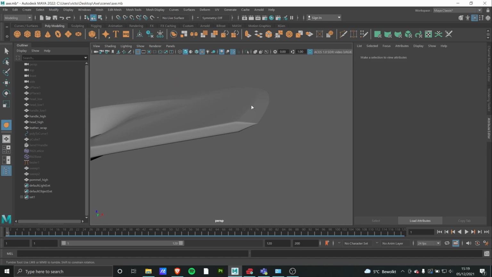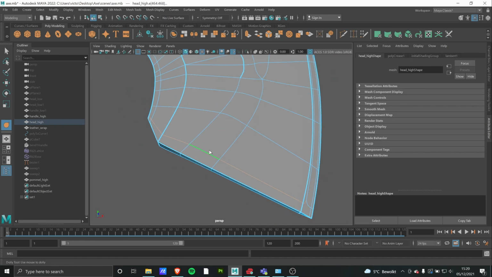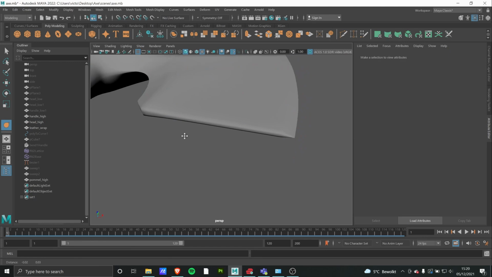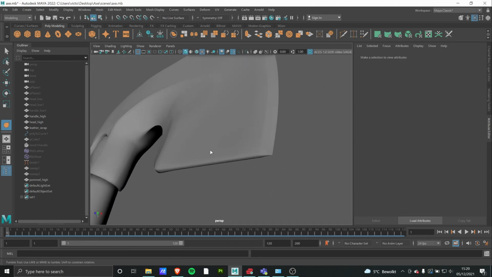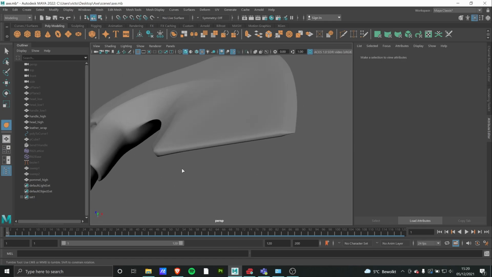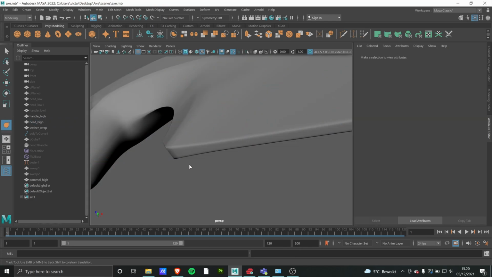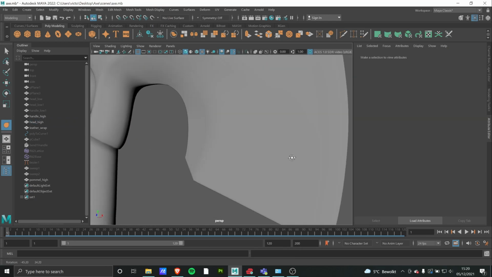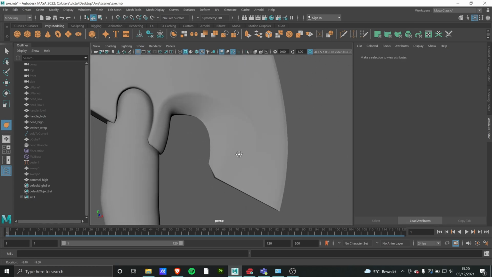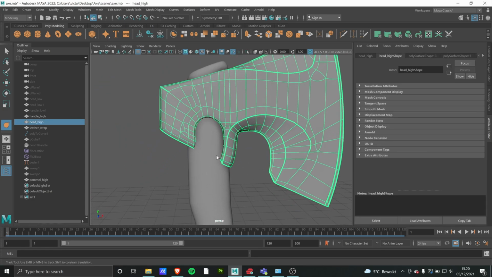So again, same application. This one down here is actually also a support edge, and if I delete that one, you'll see what it does to the underside of my axe. Not really what I was going for, this very bland, smoothed out look. So I placed a support edge over there, and you can see that it created a lot harder of an edge. And I also creased it, by the way. So that's what creasing does and what support edges are for. And you can do that for your entire model.